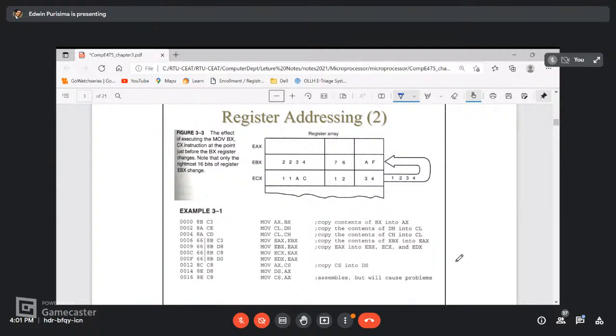Now, this representation, EBX, but ang instruction is only move BX, CX. So we're trying to get that 16-bit value of the CX to be transferred, CX as source, then denoted by 16. So, pansin nyo yung example 3-1, that is now in a machine code.